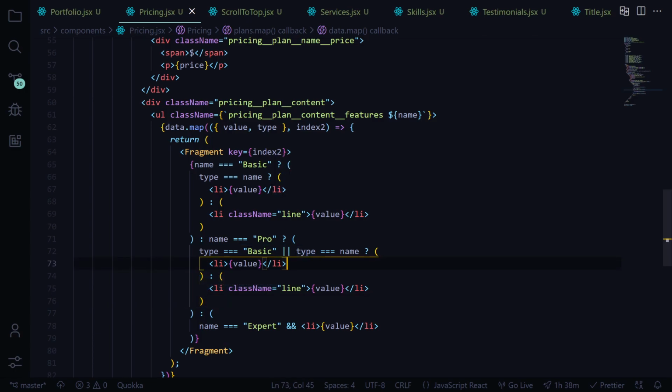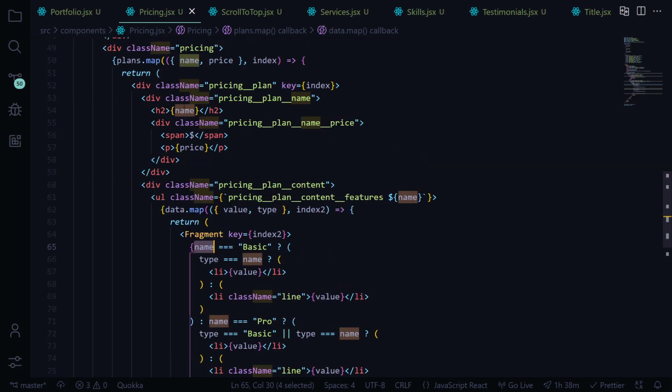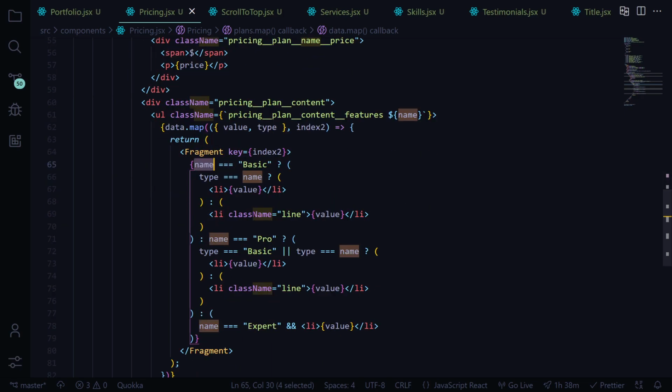Now what we are doing here is we'll check if the name triple equals to basic. If it is basic, then again we will check that if it is equal to the name of this outer array, and if it is that, then we will print the value. If it is not, then it would be pro or expert, then we will have the strike through here.